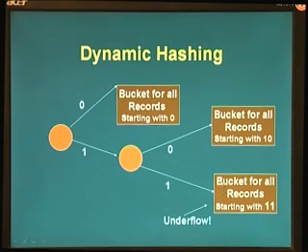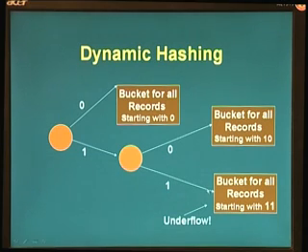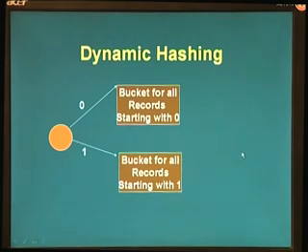What happens now if one of these buckets encounters an underflow, that is, it becomes empty when records are deleted from the database? We just have to merge this bucket with its partner, so to say. See in the diagram that this is the bucket whose edge is labeled 1. We just merge it with its partner whose edge is labeled 0. So this takes us back to the previous configuration where we had only 2 buckets in the hash table.